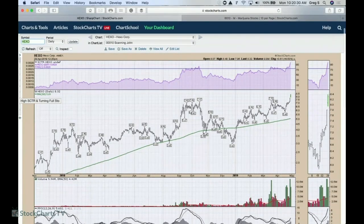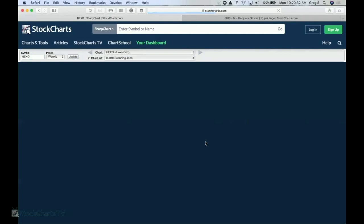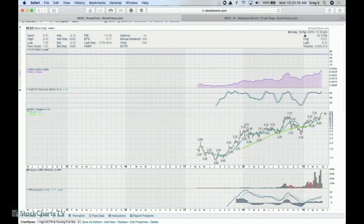Yeah, really nice. And the other thing you can see on these when you go to the weekly, this is just how an uptrend looks, and they're just starting to break through this 9 months of resistance. I think they look great. Yeah, and the volume there on Hexo, I think, also should be pointed out. I mean, there's some serious buying taking place there. Yeah, somebody's showing up for work.